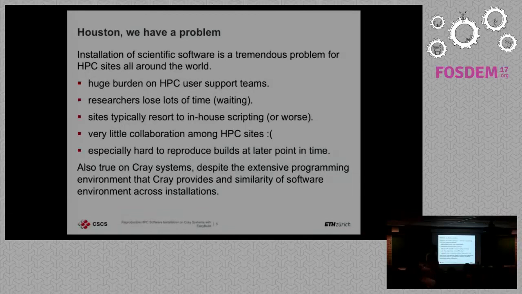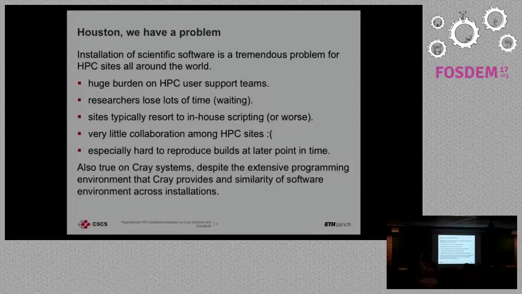So the impact of the lack of these tools is that when they have a request for new software, the researchers lose a lot of time waiting, and we also spend a lot of time as HPC staff trying to fix that. The other main problem, which has already been mentioned here, is the very little collaboration among HPC sites. Everyone is doing their own builds on their own sites, and people are solving the same problem everywhere.